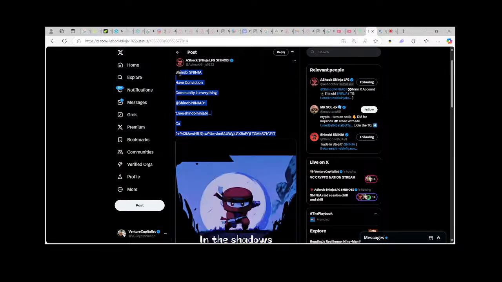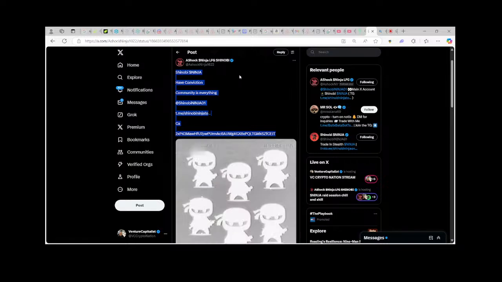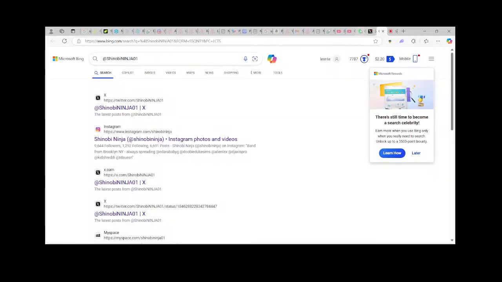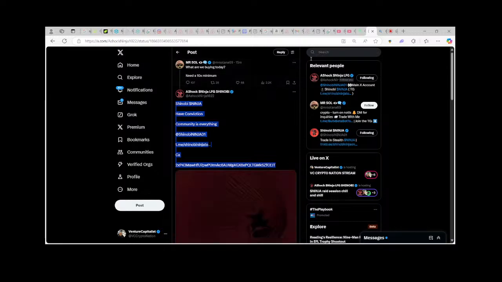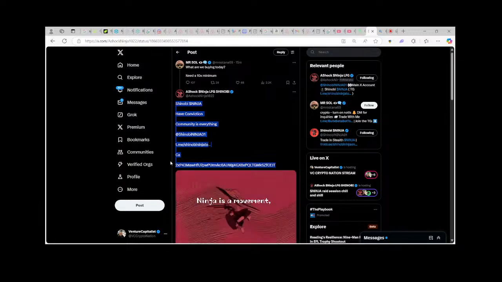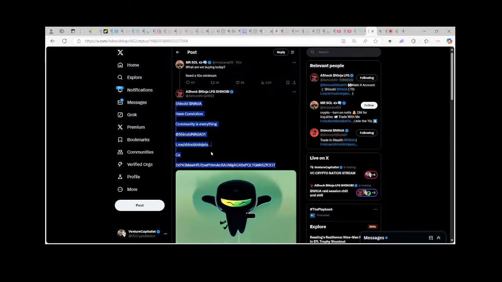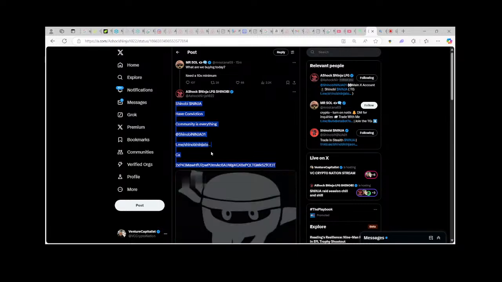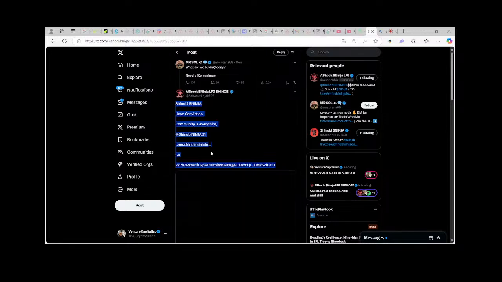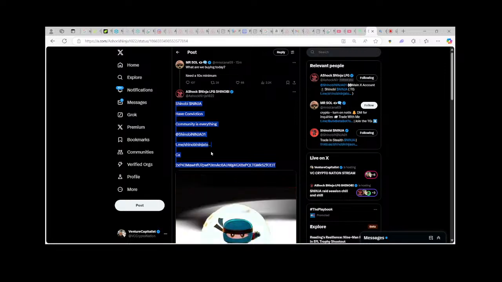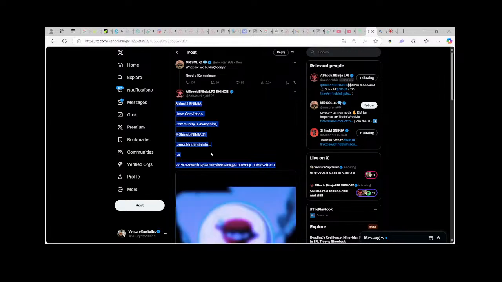I think the coin address is probably one of the keys to have, simply because everybody wants to do the research and look at the charts. Everything from the chart side brings you to the Telegram, the X. You can look from Dex Tools and pull up all that information. So putting the coin address is probably the biggest key, if you don't want to put all the other stuff, because once they go to Dex Tools, they can just click on the X and everything. I always go with the address, and then from Dex Tools I can find everything.